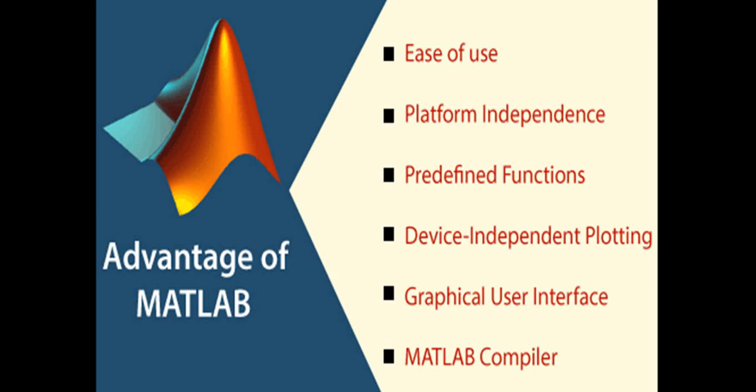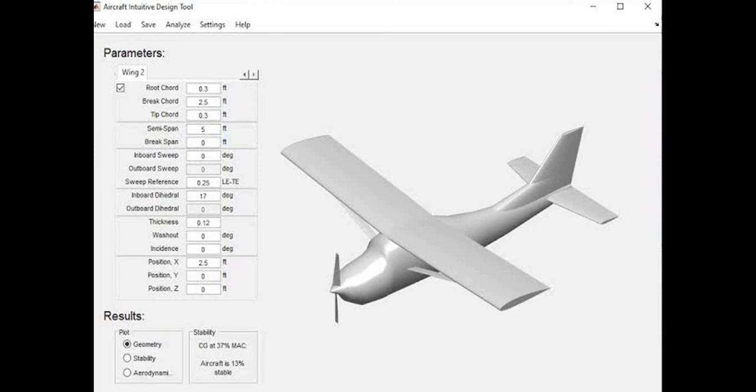So using that you can just recreate your program, or recreate your Simulink models, or you can make the alteration. And there is device independent plotting. Let us say for example one quadratic equation or any equation, let's say y equal to x square. How you will make the plot, you can easily make in MATLAB, and the plotting is very accurate. And this is the advantage of MATLAB.